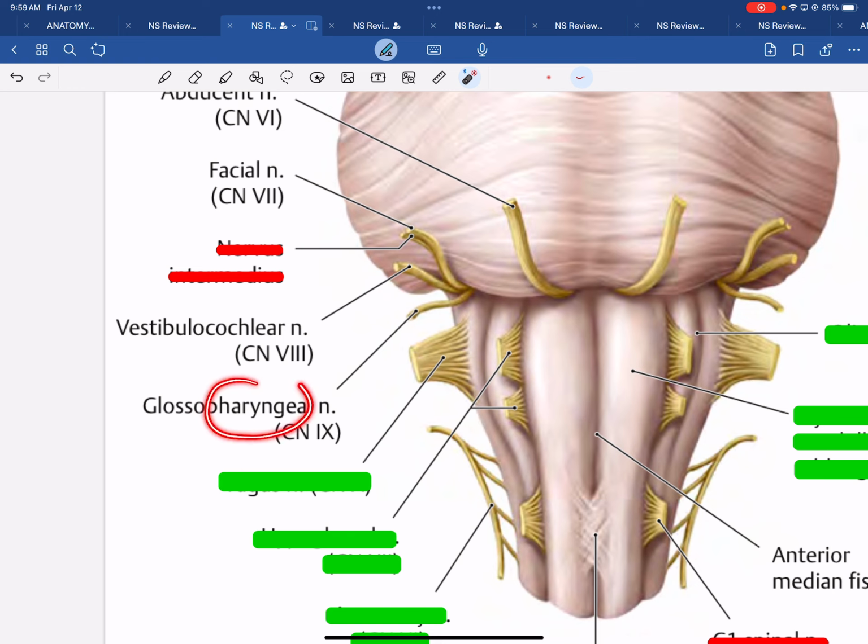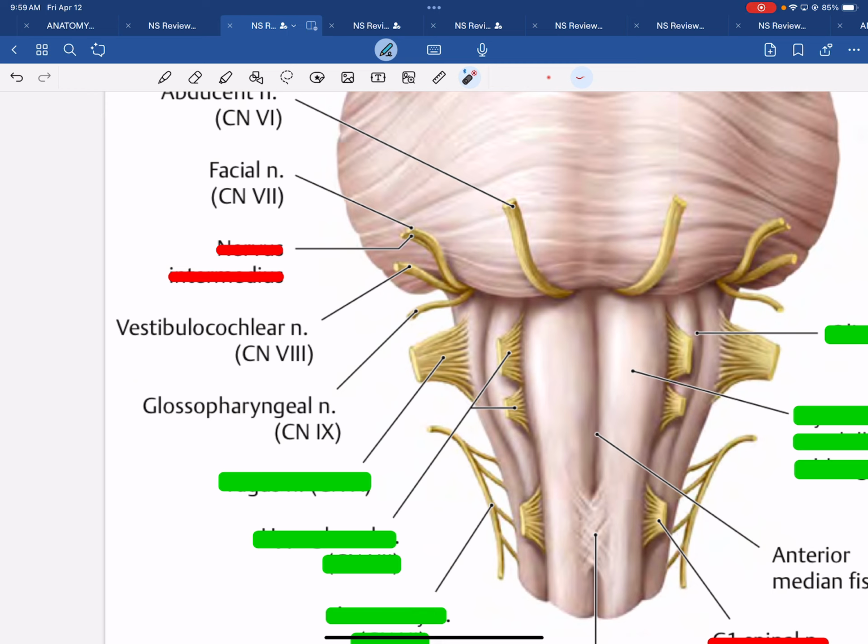And then the pharyngeal is swallowing, of the throat muscles, but also sensory to the back of the throat. Like the gag reflex, that's mediated by the glossopharyngeal nerve. If you touch your uvula or any part of the back of your throat, you want to get that thing out of the oral cavity. That's because of the sensory information transmitted through the glossopharyngeal nerve.